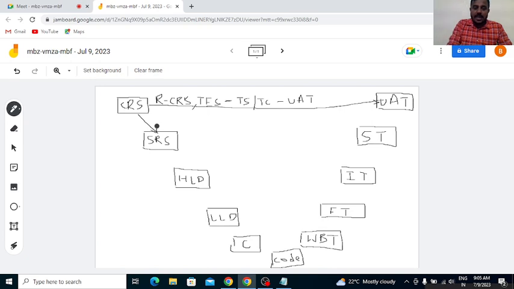Parallelly, at the same time, the business analyst will convert the CRS document into an SRS document. Clear? Yes, sir. Now tell me, two activities are happening at the same time. Do you agree with my point? Yes, sir. One is testing activity and another is development activity. See, converting to SRS and all such things are development activity. Correct, right? Correct. Once again, I will repeat, you please understand.